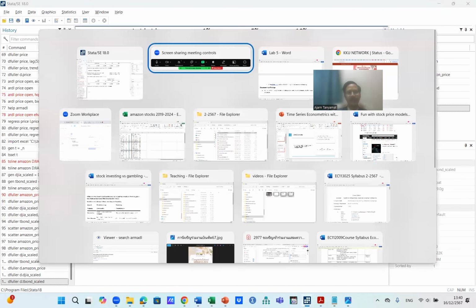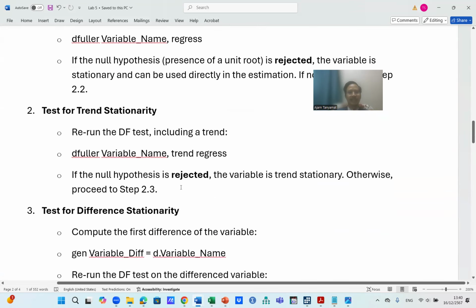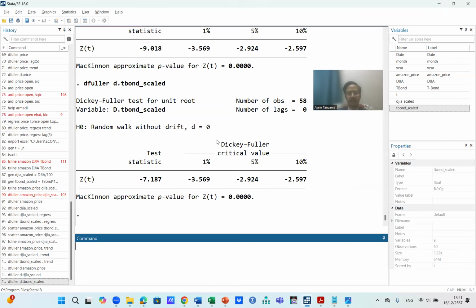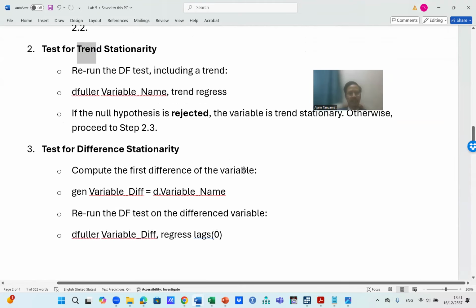Okay. So in your case, your variable may be stationary already, or your variable may be trend stationary, right? So what you're going to do is to use the variable after the transformation to make it stationary, okay? If it's trend stationary, you include the t variable in the regression. Okay, so I think for the most part, everyone is going to have different stationarity, okay?